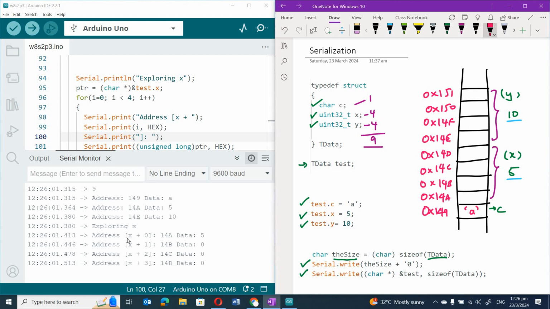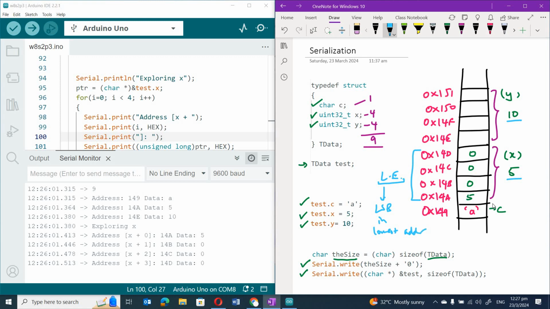All right, so you can see that looking at this, the address 14A is 5. So the content over here is 5. This is the first printout over here. Then 14B is 0, then 0, then 0. So again, this is basically what we are expecting, correct? Because this is basically your little-endian format. And as I mentioned in class, the easiest way to remember is least significant byte in lowest address. You just remember this alone is enough.